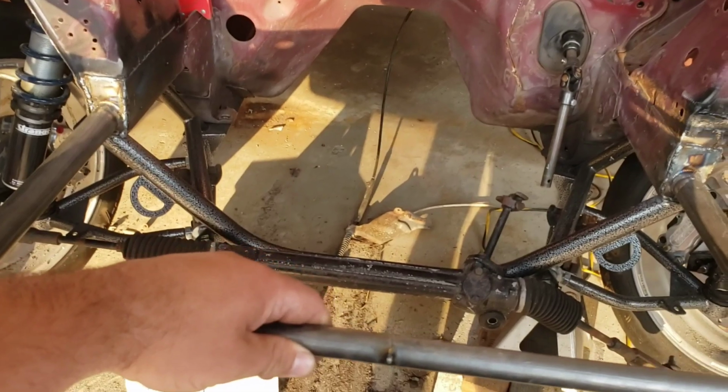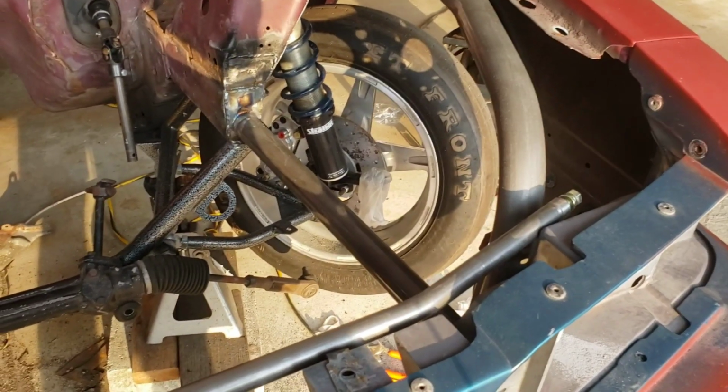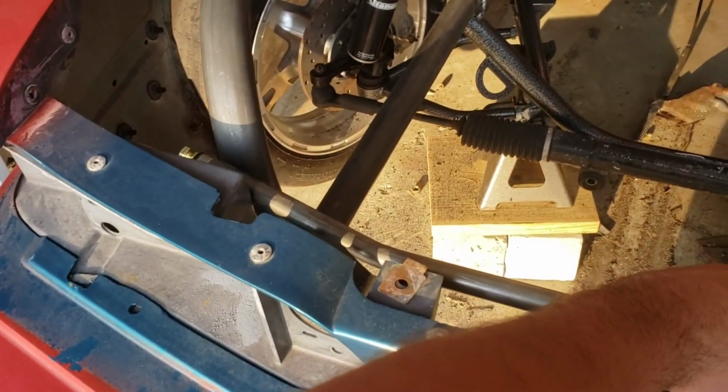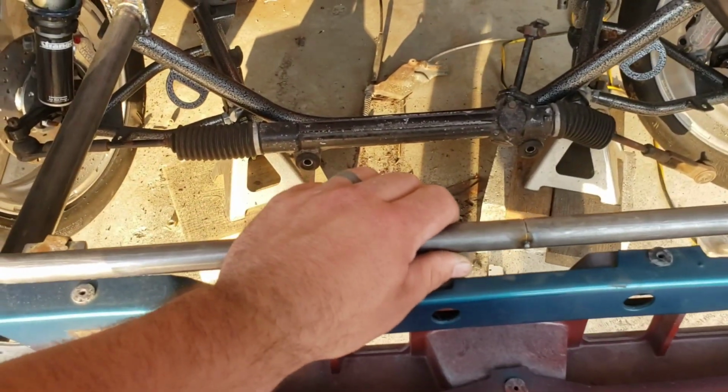And I'm going to get this bar. Let me hold it up here. It has two of those brackets that go to it as well. This bar goes across right in here, and it has some tabs that you weld on. So we'll figure out exactly how this bar is supposed to go, and I'll get her tacked on there.